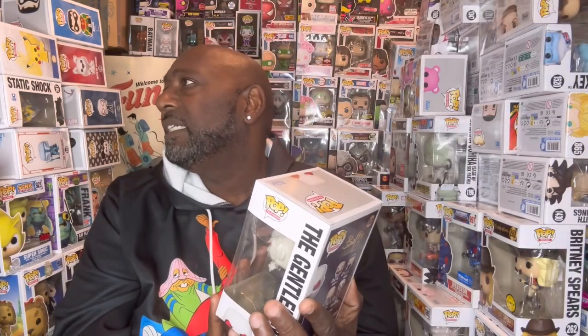Is the Gentleman, and this is probably season 4, the Adam years with Riley. I'm a big Buffy the Vampire Slayer fan, if you don't know. And this was from the Hush episode when they really didn't speak the whole episode. Very, very beginning and at the end. Very cool episode. I think they were actually nominated for, I don't know if they won, but they were nominated for an Emmy for that episode. Or Academy Award or whatever, which one it is. But there's the Gentleman. I do have the regular one.